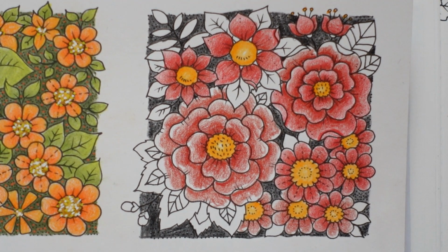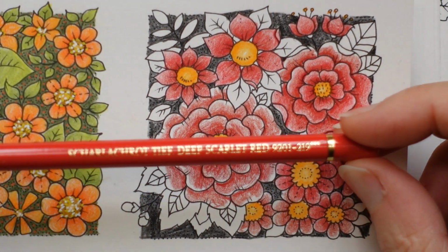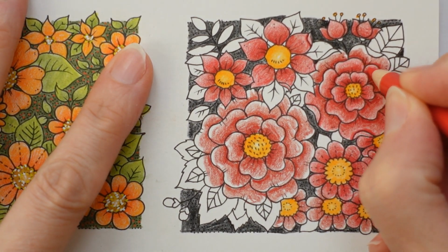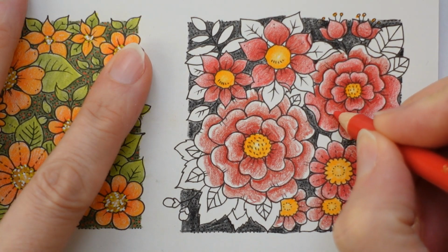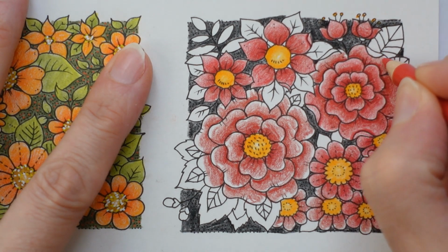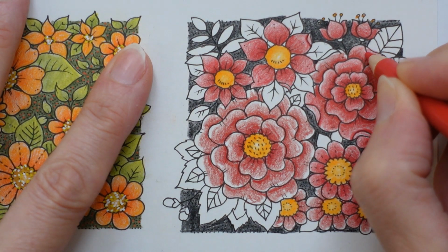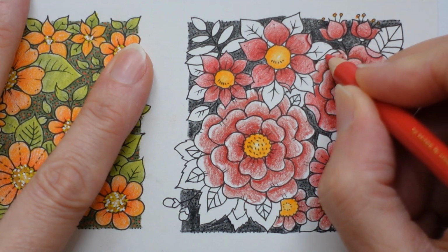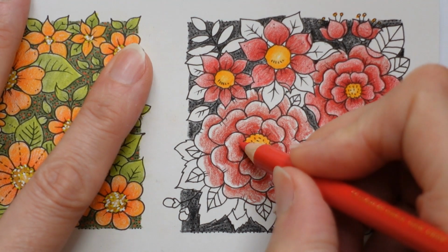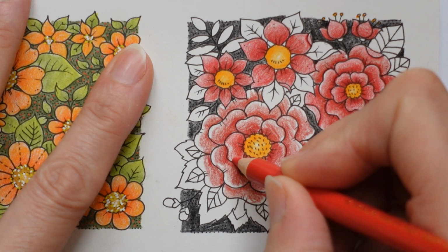Right, I am back. I've been on the phone and then I had lunch, so it's been a long time, but I think I can remember what I was doing. So the deep scarlet red, wasn't it? Just extending these petals a little bit. Did we finish that one? No, not there. I'm not sure. Sorry, I don't know where I left off. A little bit of shadow under that one. Yeah, just extending it and getting rid of the white, really. I liked the white, but I think you can leave the white if you want.